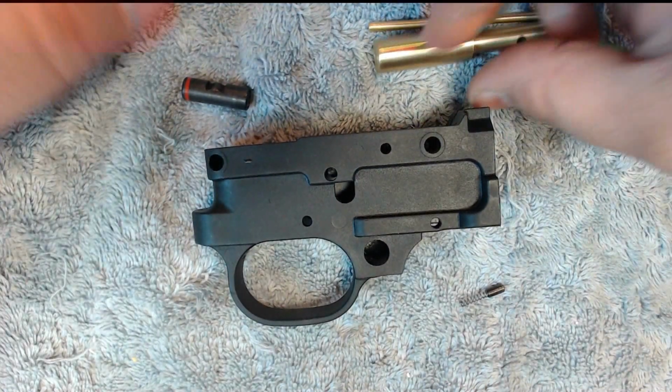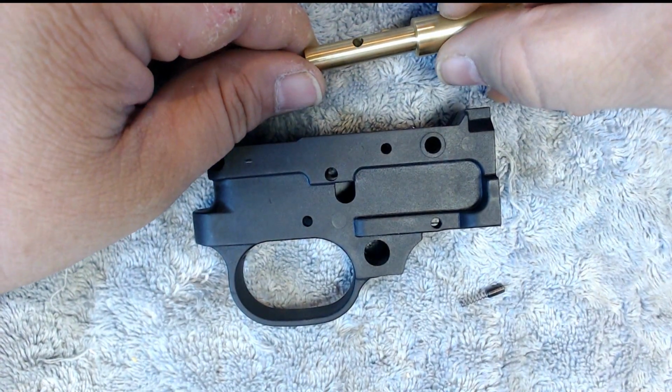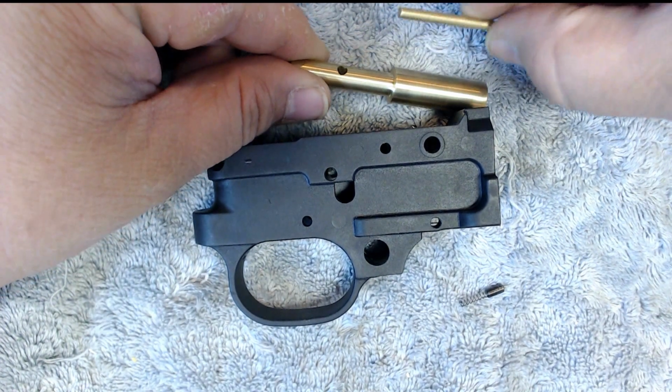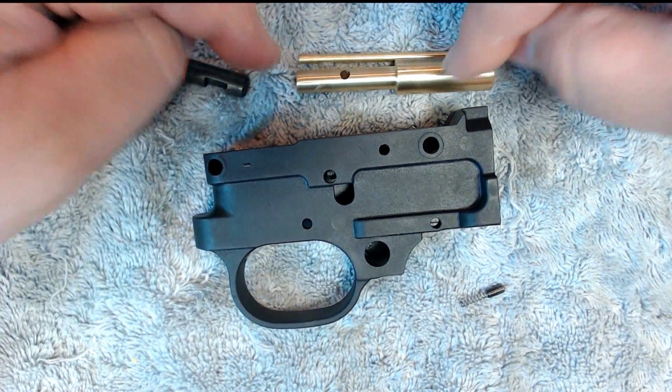Okay, now we're going to go ahead and put our safety in. And if you do not have a tool like this to put your safety in, you will probably need to get something like this. Either make it, and I've got a video I'll link to where I show a real easy, simple, and cost-effective way to make something like this.